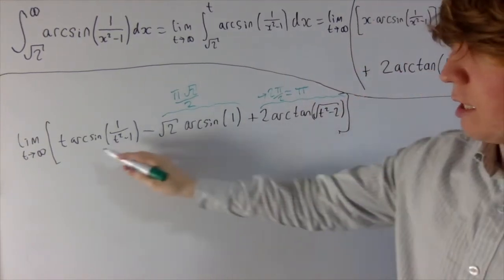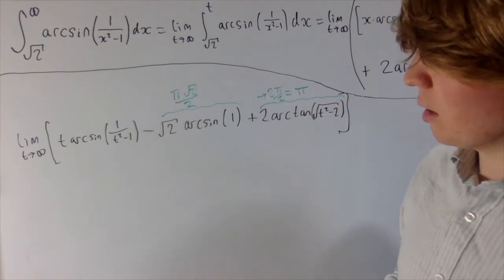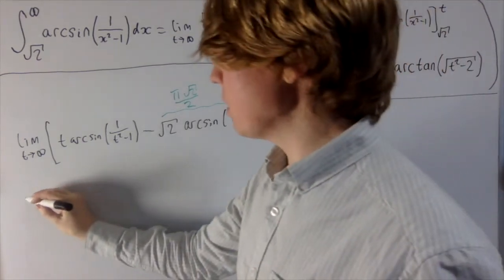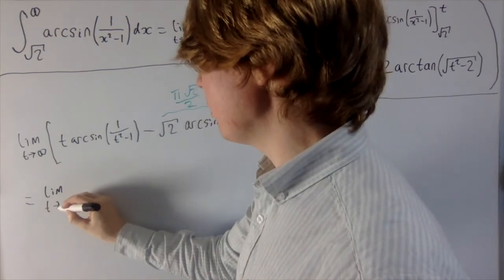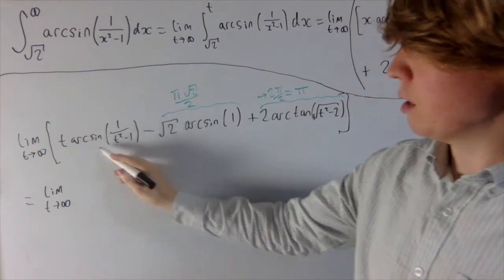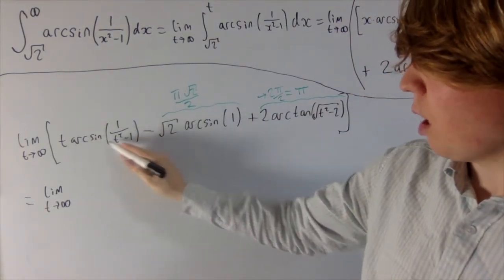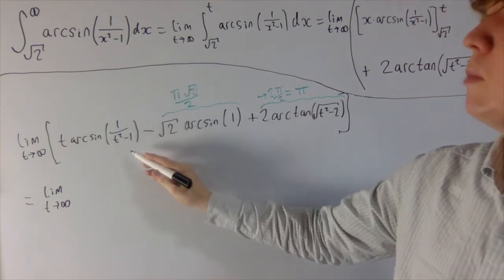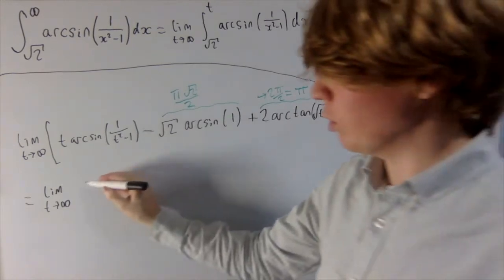And then next we need to deal with this term here. And this one, this is slightly more complicated. What I'm going to do now is write it in a slightly different form. So the limit as t goes to infinity, and basically because I've got something converging to infinity, something converging to 0, and because arcsine is quite difficult to deal with but I know how to deal with its derivative, I'm going to see if I can use L'Hopital's rule here.